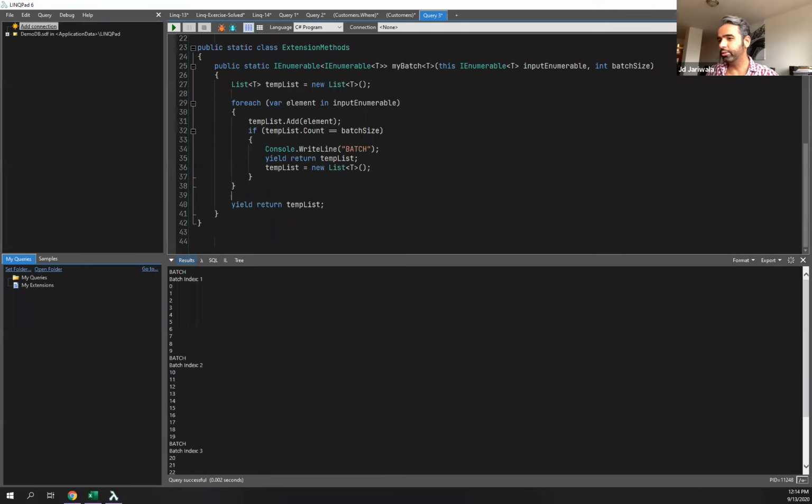In case you're curious, try to do it. But otherwise, conceptually, this is right: you are able to create a batch function which takes an IEnumerable of an unknown size and returns you n number of IEnumerables based on the batch size, right?